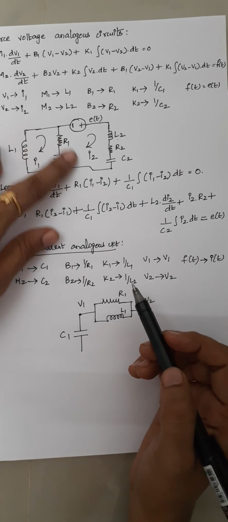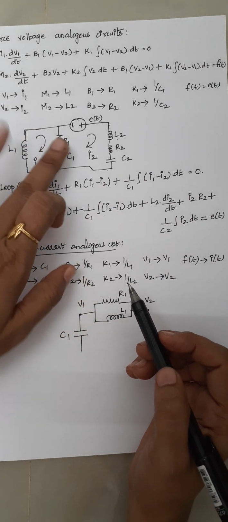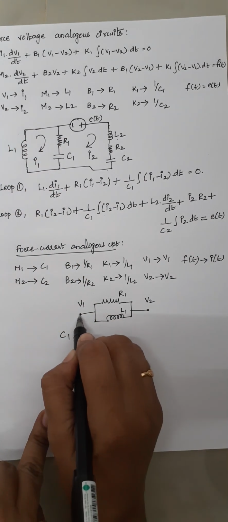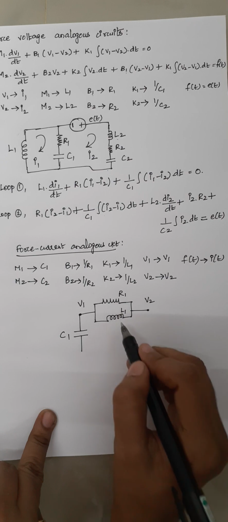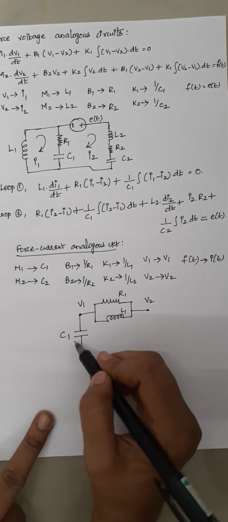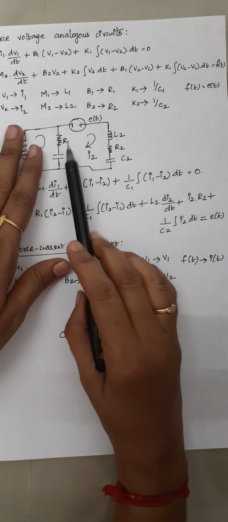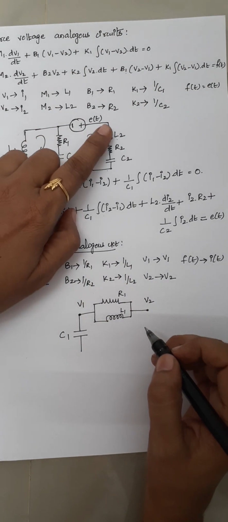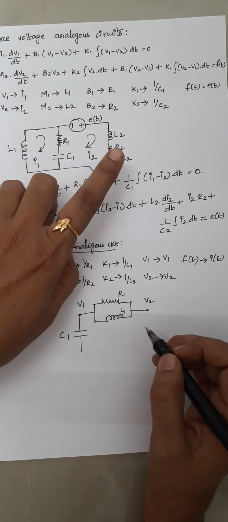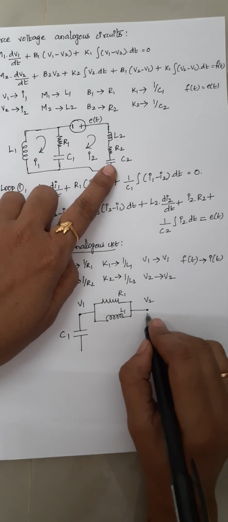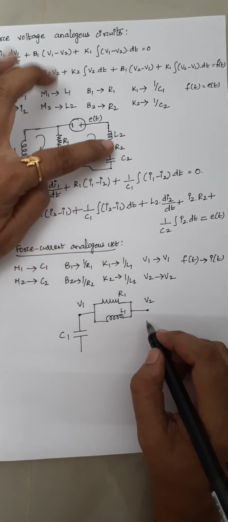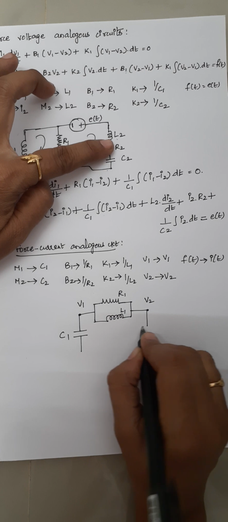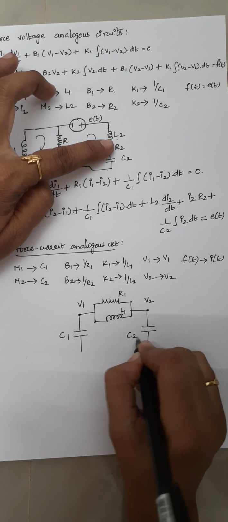So again from this loop 1 we are having three elements. To this node V1 also we are having three elements connected. 1, 2 and 3. Okay, that's it. And the second one is, consider your loop 2. So to this loop 2, again here we are having these three elements connected in series. So I have to draw these three elements in parallel. So this L2 should be replaced by a capacitor C2. So just draw C2 first.